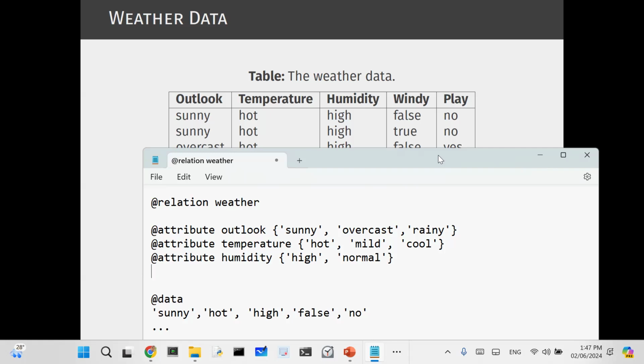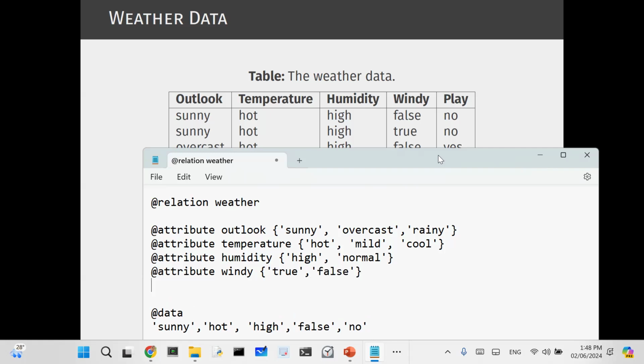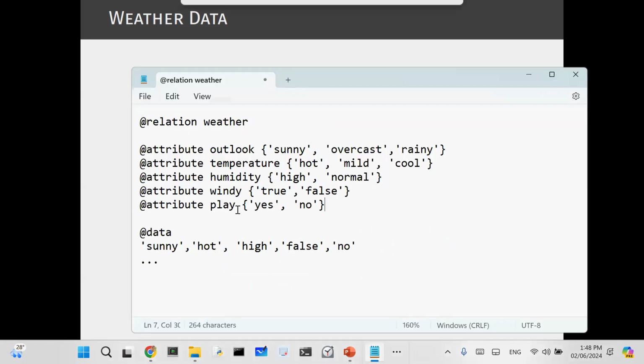Then windy. And then we will say @attribute play, yes or no. So we have listed all the attributes now, and then you have to finally put the data in this form.